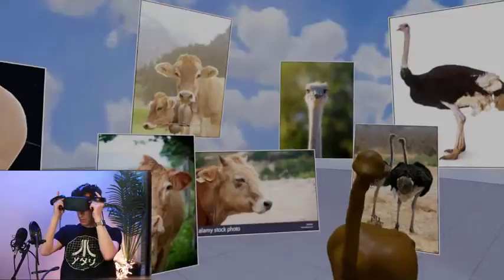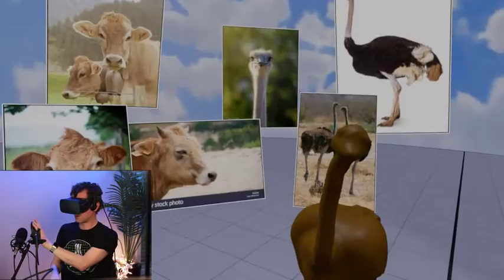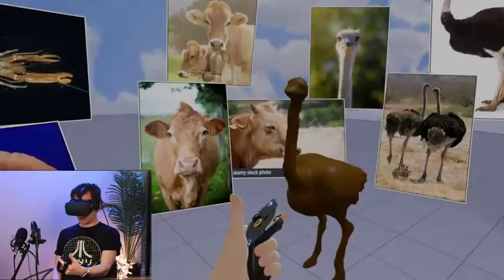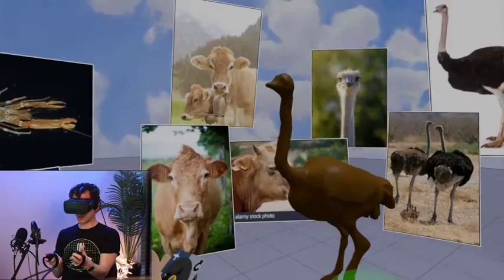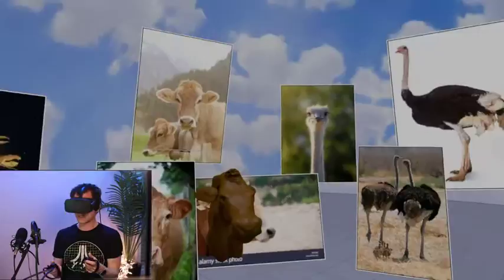This light isn't doing me any good now, so I'm going to move it out of the way. I'm just going to run into it now. I'll probably knock into this stuff a little bit anyway. So here we have an ostrich. You see, it's fairly basic, but I was working on efficiency, so I went as fast as I could and tried not to get caught up. There's a tendency when you work digitally versus traditional art.